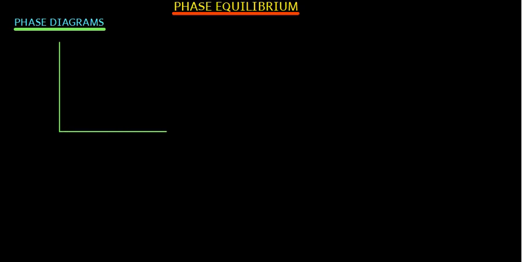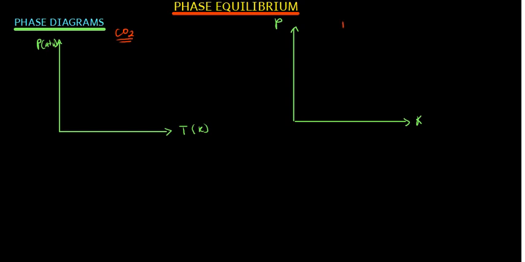So let's have the phase diagram for carbon dioxide here and also the phase diagram for water, like that. Okay. On the y-axis there is pressure, in atmospheres, and on the x-axis what we have is temperature. It can be in Kelvin or any unit. So same here, we've got pressure in atmospheres and then Kelvin. The first diagram I'm going to be talking about is for carbon dioxide, and the other one is going to be for water.